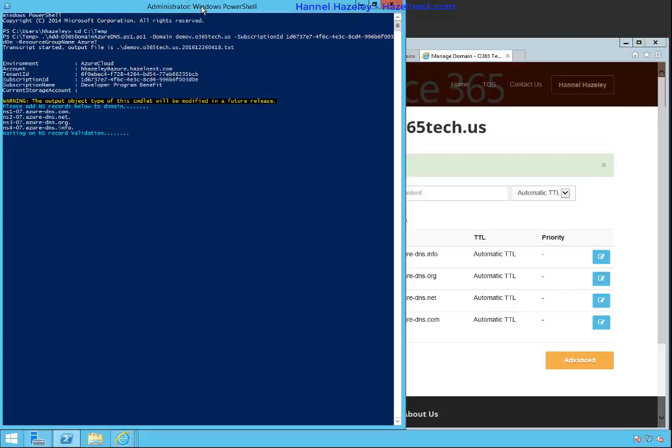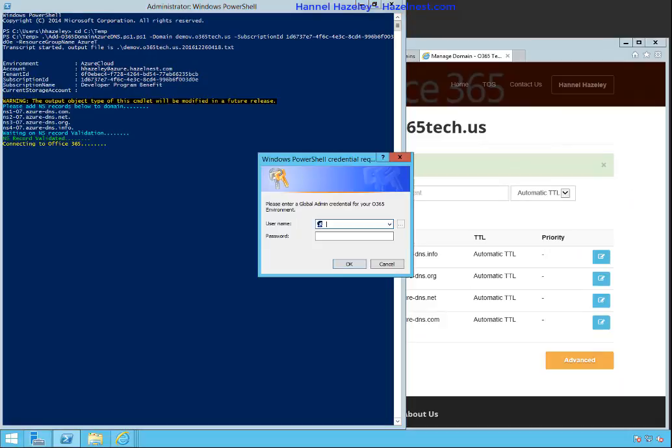Now the script itself will check every 5 minutes for whether the records have been added. So let's just let it run and see what it comes back with. Okay, so it did take a while. The script loops every 5 minutes. This took about 2 loops, so about 10 minutes for it to come up. But it all depends on how fast your domain registrar gets back the information and refreshes.